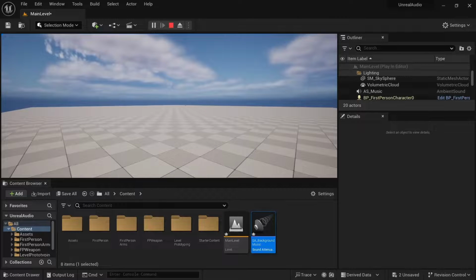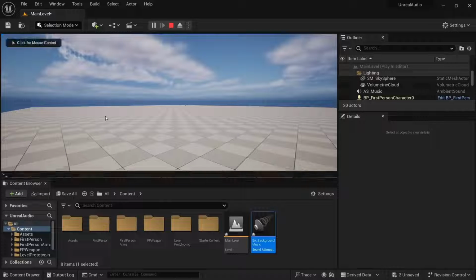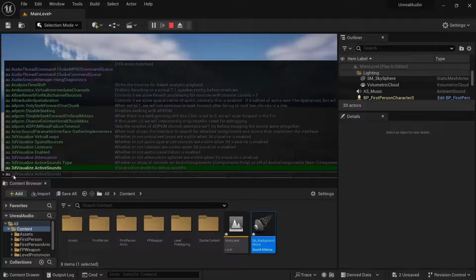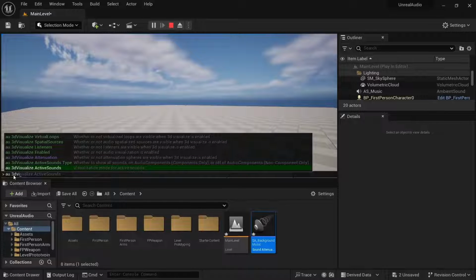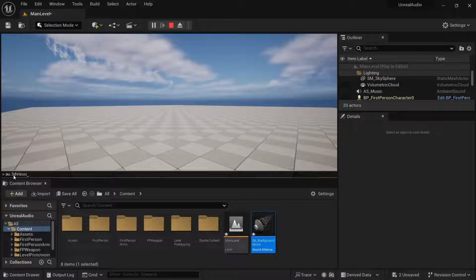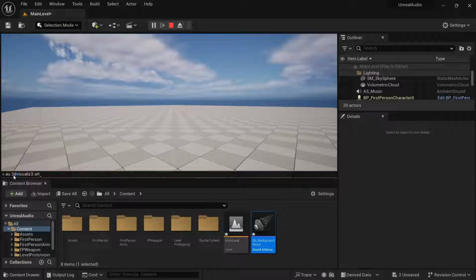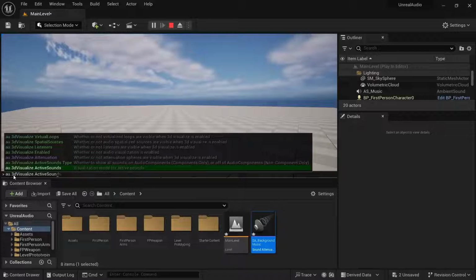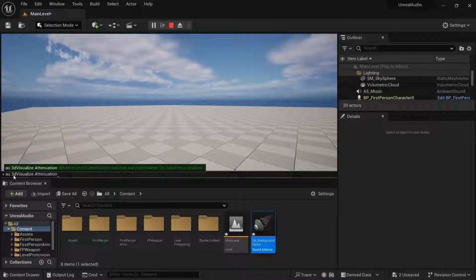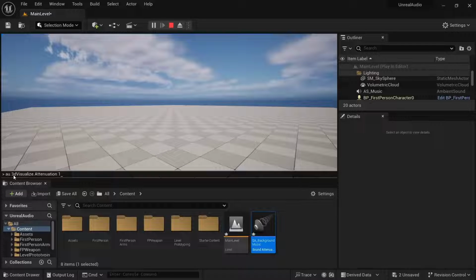The first option here is to type the backtick, and we open the console command. Here let's type au.3d.visualize.attenuation, and 1 to set this to true.